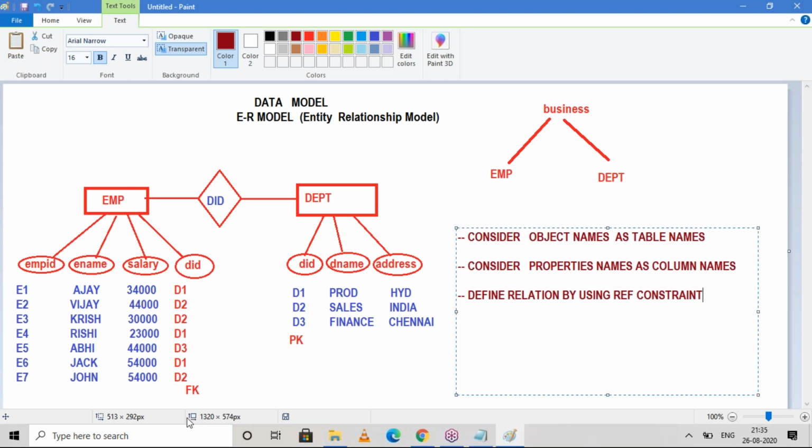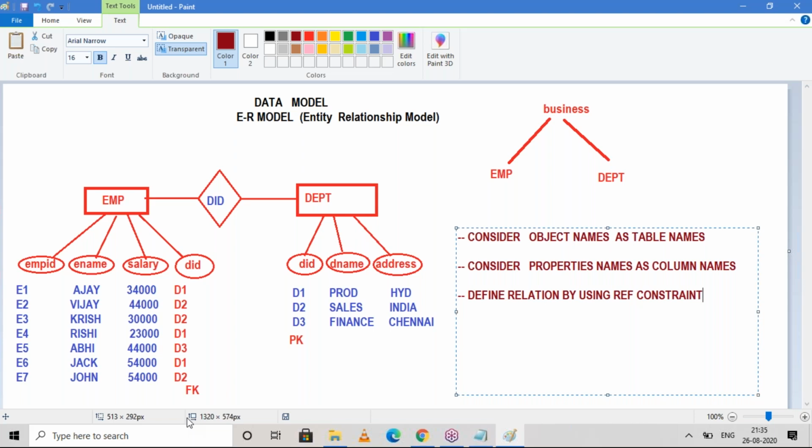Under one department, that is sales, multiple employees are working. Means department sales is a parent, and the employees in that department are children. So the department contains a set of employees. So department is the parent, employee is the child.